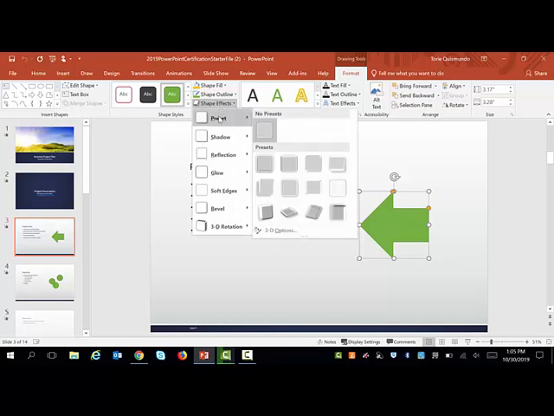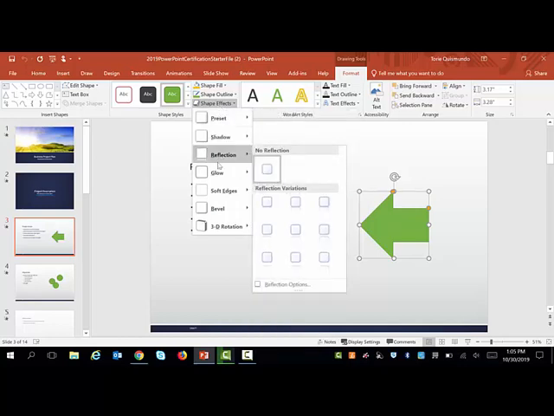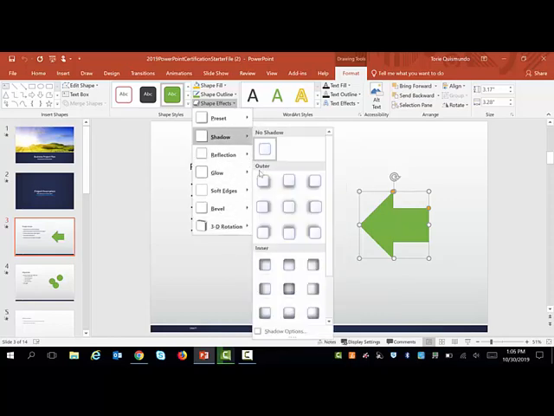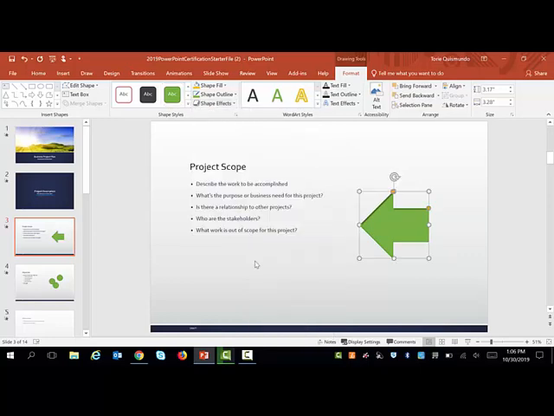If you have any presets, shadows, reflection, glows, soft edges, any of that is going to come from your Shape Effects. In this instance, it asks us to do shadow, and it's going to ask us to do inside top left shadow. That comes from the Inner category, so it's inside top left. All right, I'll select that option.